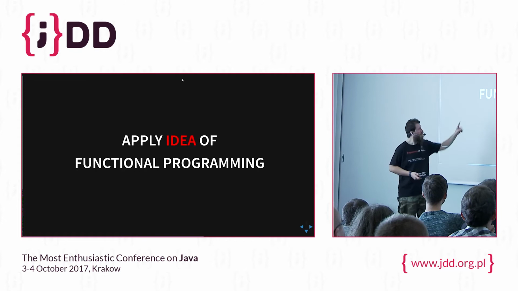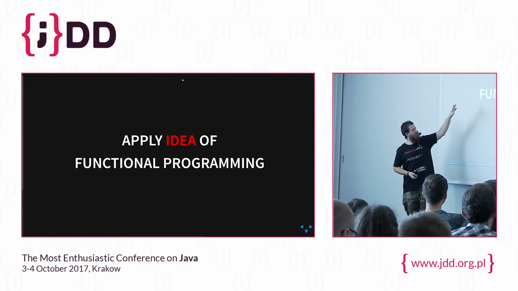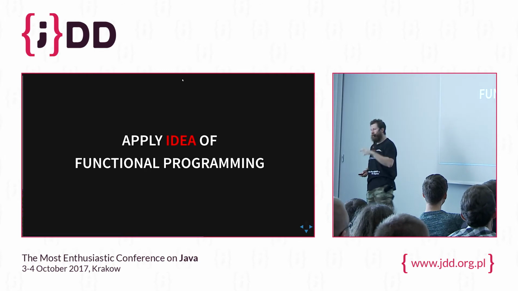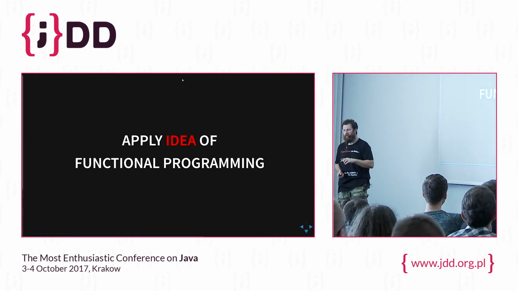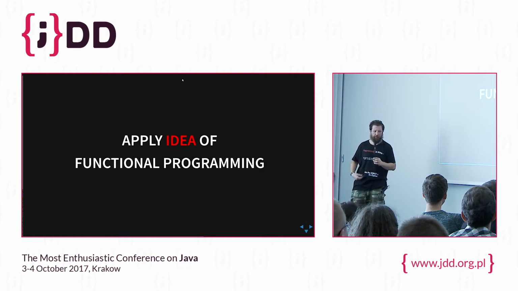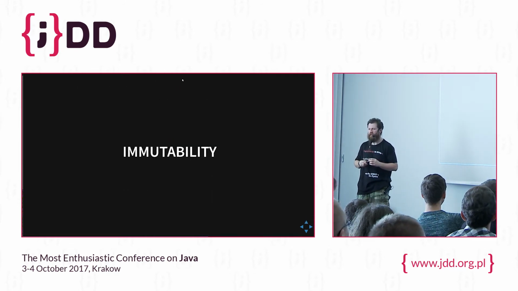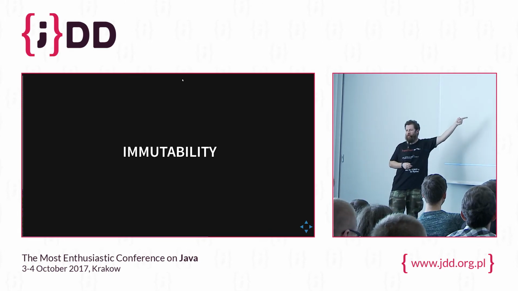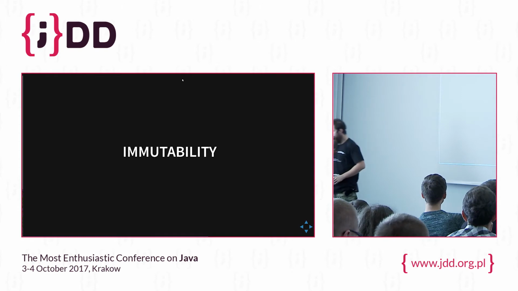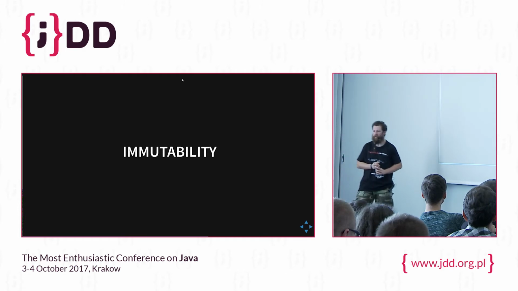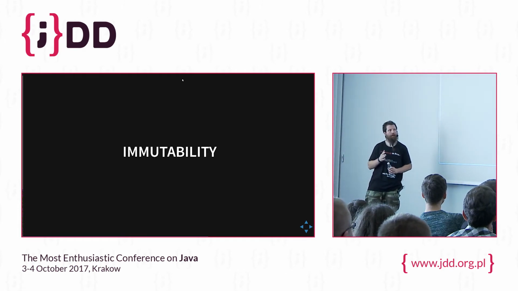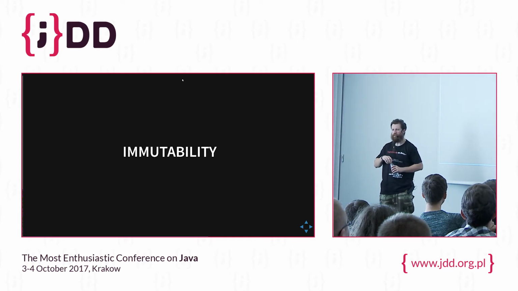And that happened. This is something that happened in my code. I started to apply the ideas of functional programming to my code. When I talk about functional programming, what is the first thing that we have in our heads? Immutability, yes? Use it in your code. Of course, it could be hard at the beginning, because how do you change the state of the object? How do you change, for example, Hibernate entity state if the entity is immutable? Who knows?